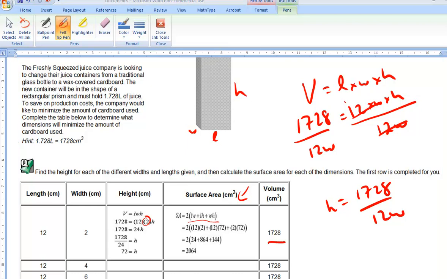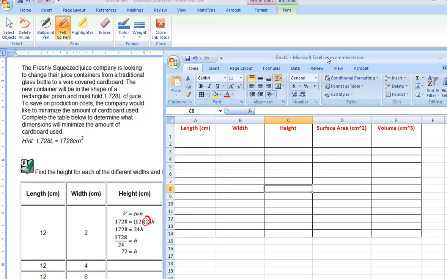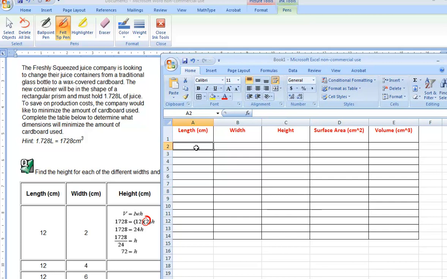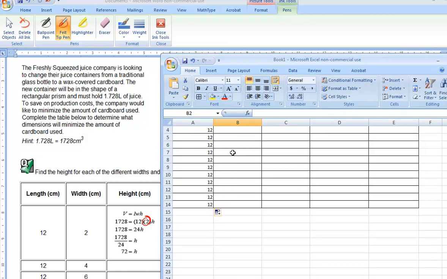So I'm going to grab my spreadsheet and bring it across here. And so I'm going to do the same one as they did. I'm going to say the length is all 12. All right, and so they just picked a size because they didn't know what else to do here. So I'm going to zoom that down. And the width we're going to vary, and we can do whatever we want.